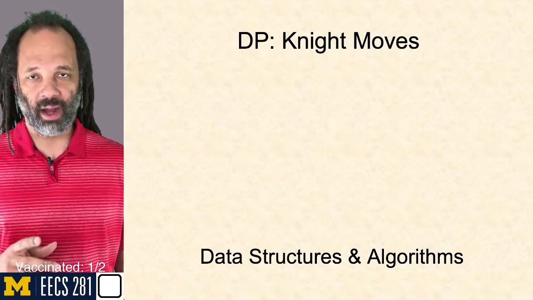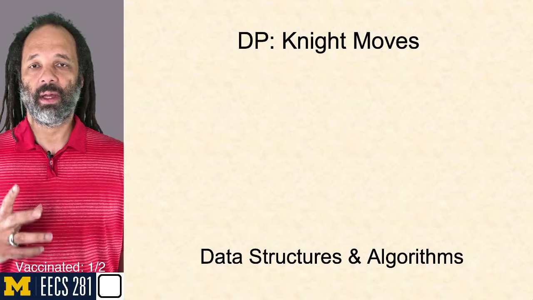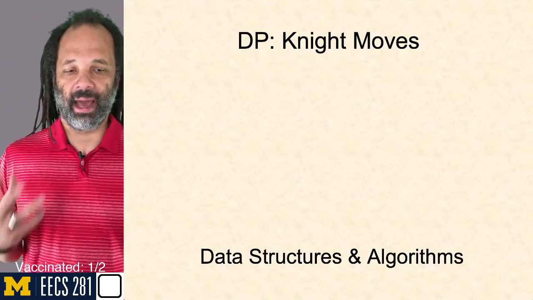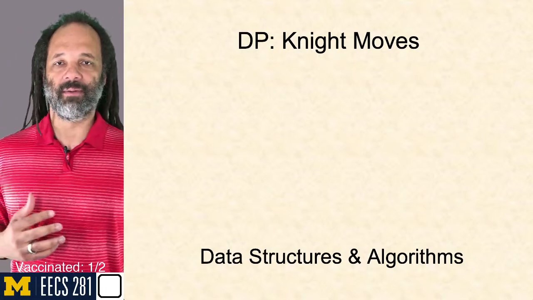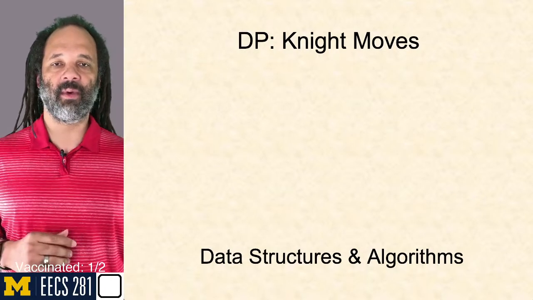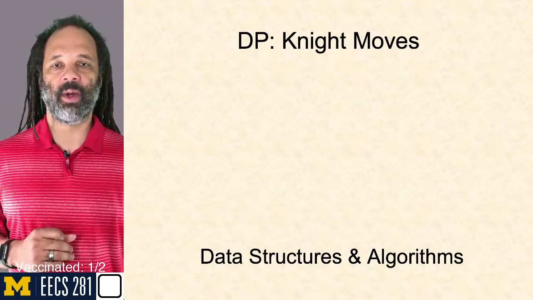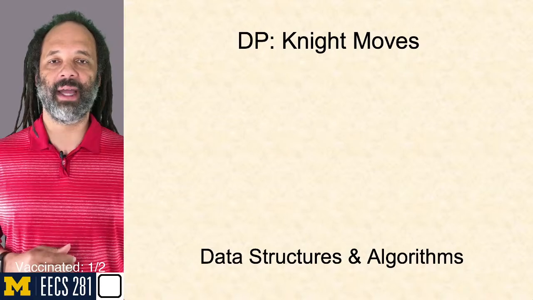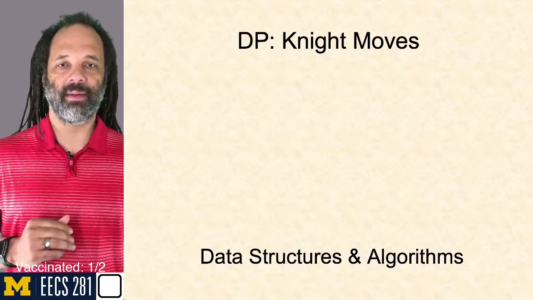There's two different major reasons why we use DP. The ones we talked about today were all sort of enumerations, countings. We counted to a Fibonacci number. We counted the number of ways that I could calculate the binomial coefficient. We counted the number of ways that I could move a knight from X to Y.